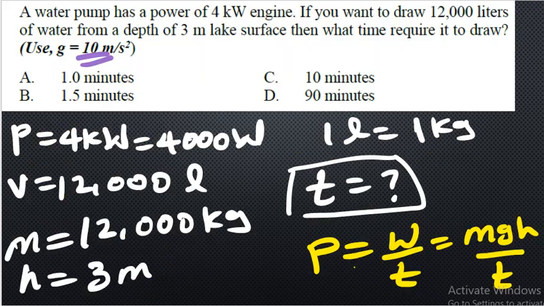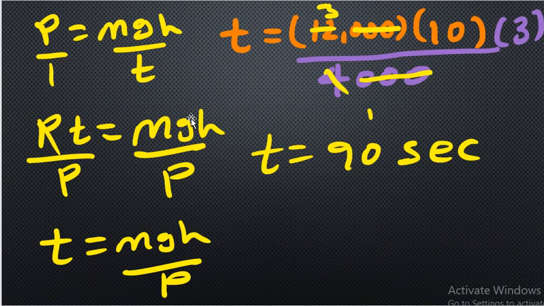But when you go back and see the choices, there is no time written in seconds. It's all in minutes. So we need to change this time into minutes. To change from second to minute, we need to divide by 60. From second to minute, divide by 60. If it is minute to change into second, multiply by 60. Therefore, this time it is in seconds, so we need to change into minutes. So divide by 60, cut the 0, and simplify.